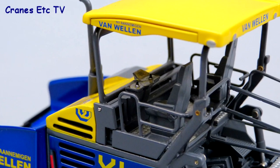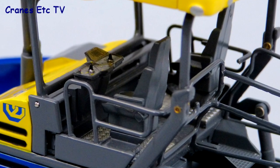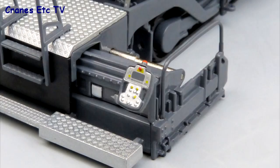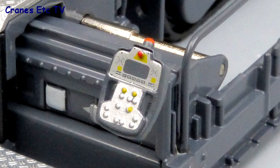The operator's area is very high quality with metal handrails, a textured floor and a detailed operator's console. The screed is also very good. It's nearly all metal and there's lots of anti-slip surfacing. And at each end of the screed there is another very detailed control console.